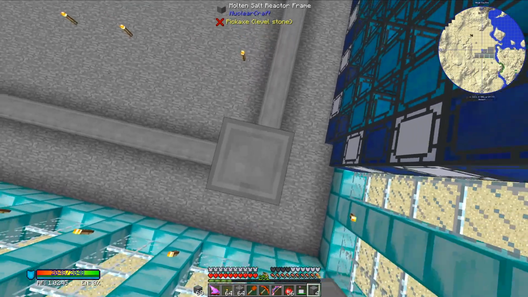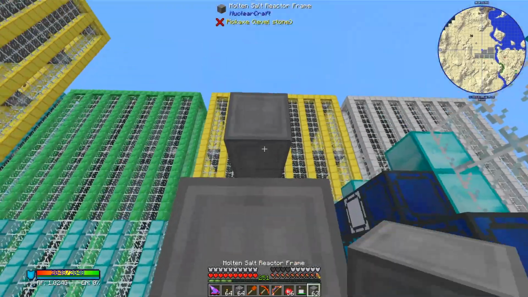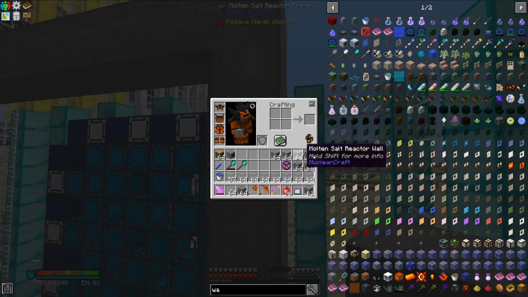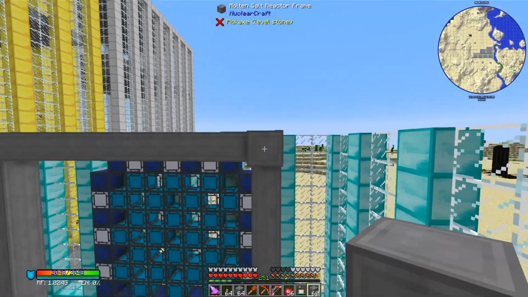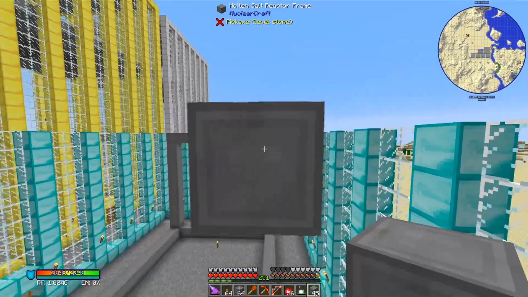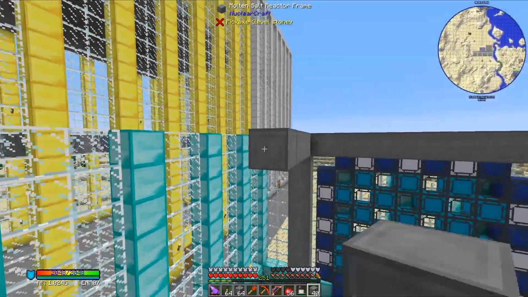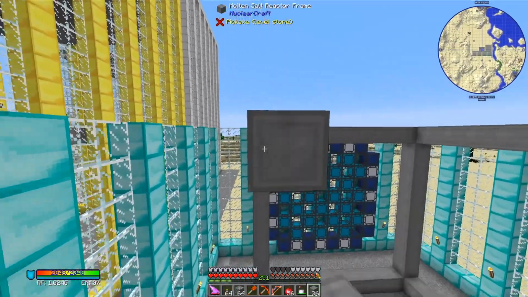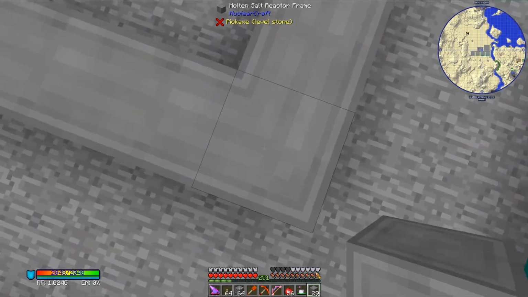Might actually work better if I'm a little bit to the side there. And hopefully I have enough of these blocks. I think I do. It's going to be really close, actually. If I don't, I can go get more. Maybe it would have been beneficial to turn down my flight speed a little bit. Oh well.